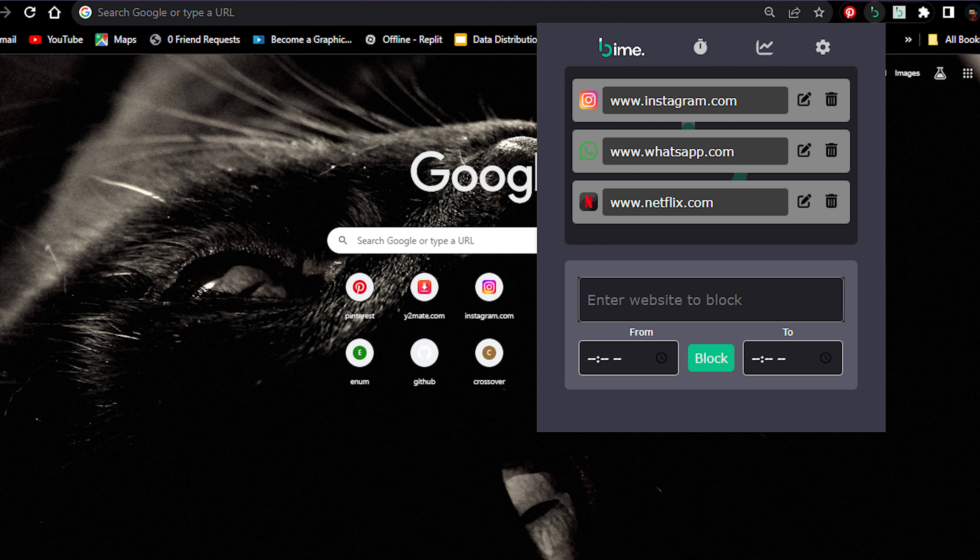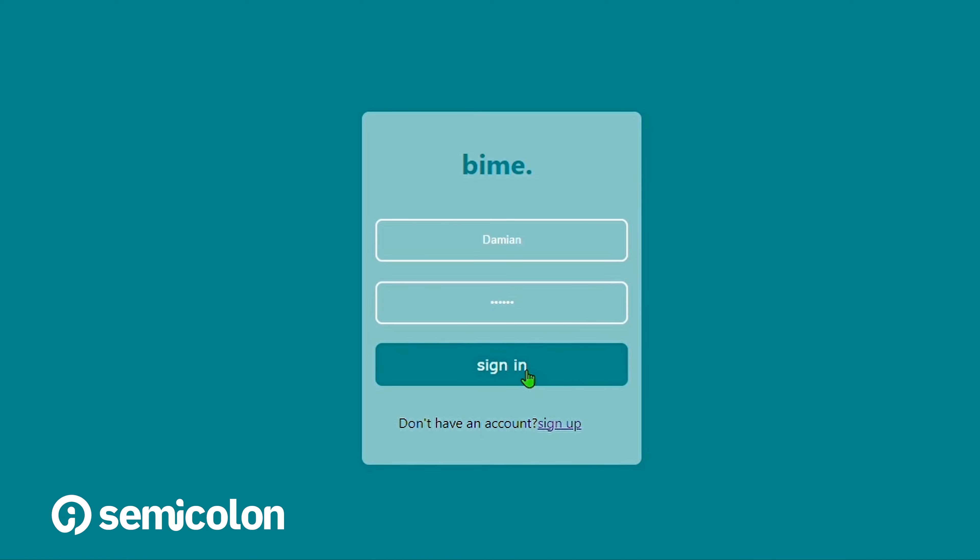So after much deliberation and research, we decided to come up with an extension we now know as Vine. We shared the task based on research and where we knew we were going to learn the most. The process was difficult because we had just two weeks. The Chrome extension is something we hadn't ever done before, so there were a lot of major setbacks. There were a lot of frustrated nights, sleepless nights, and a whole lot of bugs to deal and tackle with.